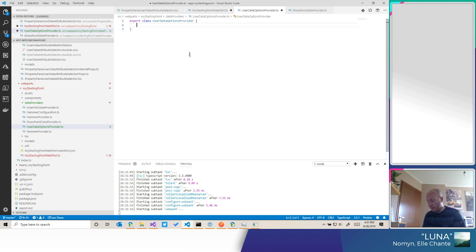And on that class we would have a function which is async, getUserDataOptions.